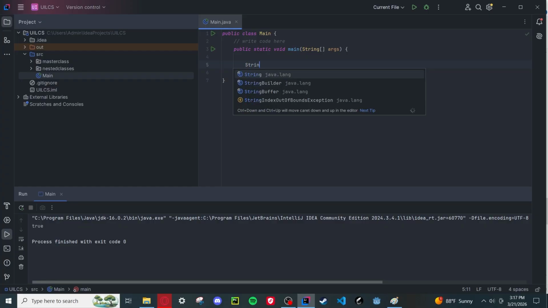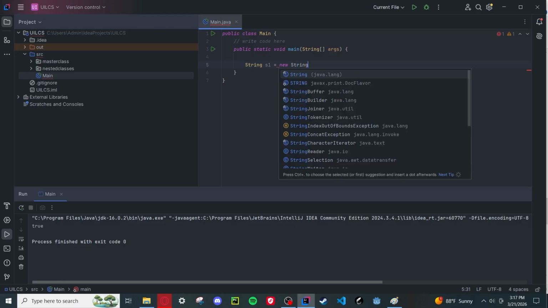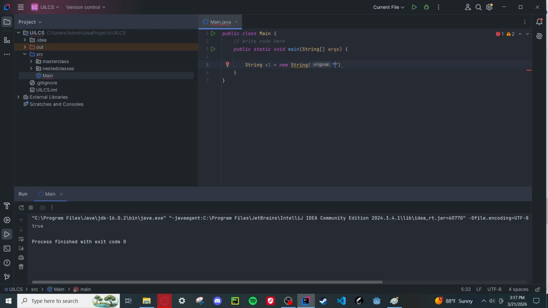That's not even close to spelling string. So here we have two string objects. s1 is going to point towards a string, but s2 is going to point towards a different string right now in memory.